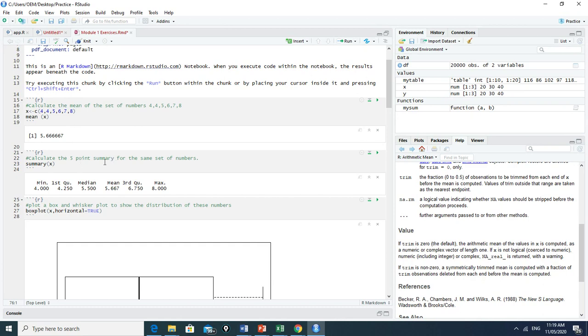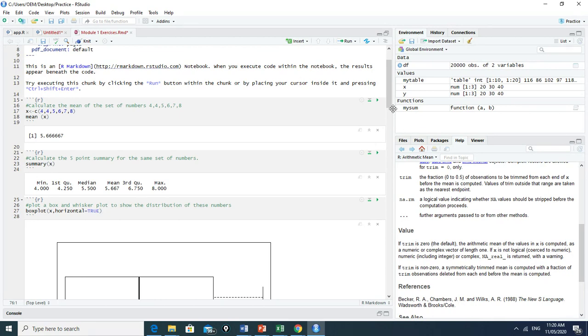And if I can just remind you what that actually is, it's the minimum and the maximum of those numbers. It calculates the median, it calculates 25% of the way through the data, and 75% of the way through the data. It does also give you the mean as well, and you code in summary of X, and it calculates those points.